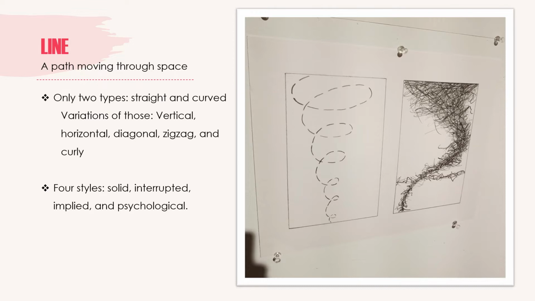An implied line is a line that isn't directly created as a line. For example, the edge of a shoreline, or how the tornado on the right is composed of lines but doesn't have an actual edge. That last style is psychological. This is a more advanced version of implied. Typically, the artist will use certain guiding points to lead your eyes throughout a piece. The lines don't truly exist, but your eyes form the connections.